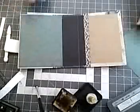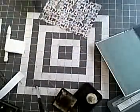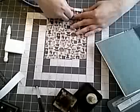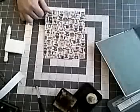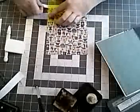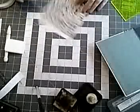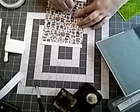Okay. Put some tape on this one. And then you can also decide how big you want your pages and so on and so forth. That's kind of up to you.